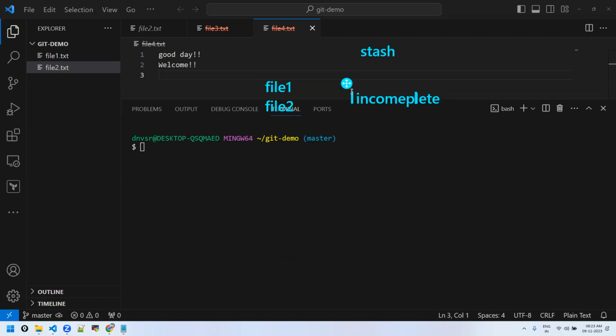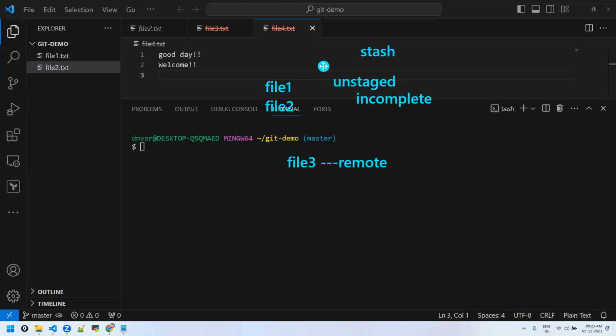Then I got some immediate call or immediate requirement from the manager. I should commit this file 3. So I should keep this file 1, file 2 work on hold and jump onto file 3, make some changes, move to remote. But the best practice is, whenever you want to push your changes to remote, your working repository should be clean. If I have some unstaged changes on file 1, file 2, will the repository be clean?